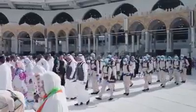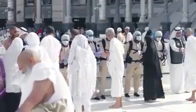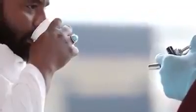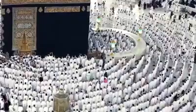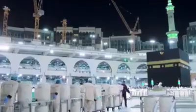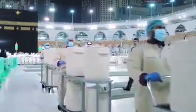New backpack water containers have further been introduced to provide water at crowded areas like the Mataf. Also, the Presidency of the Affairs of the Two Holy Mosques has provided small filtered water bottles to be distributed around the Mataf to the occupants of the first line for prayer and in the funerals area. The Zam Zam water dispensed in the Grand Mosque is estimated at 700,000 liters per day, but this figure springs to 2 million liters per day during seasons.